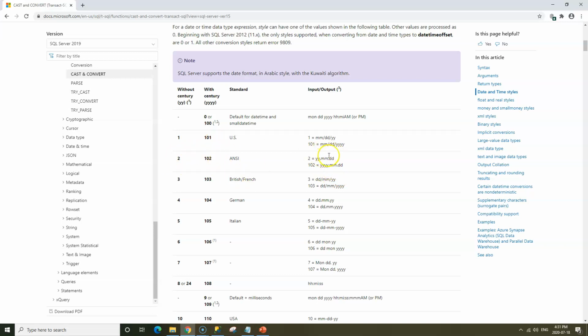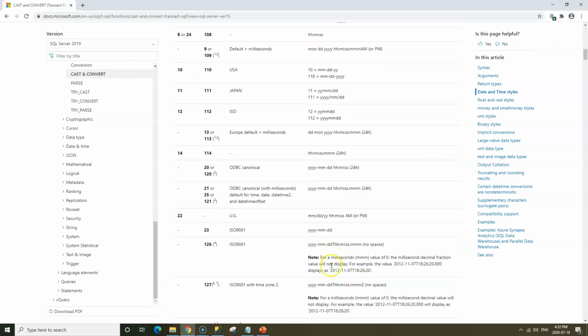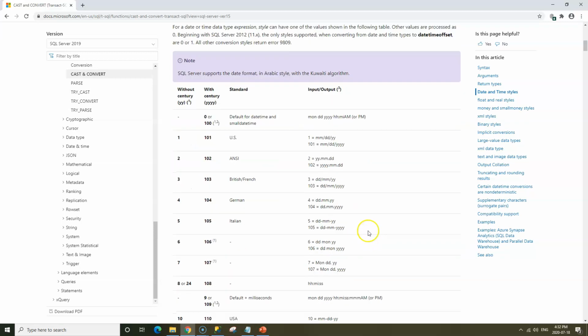If you use 1, it gives you 2 digit year. If you use 101, it gives you the 4 digit year, and you can see the differences between the two. It still returns the same day value, except that the year is different. Here you have 2 digits, you have 4 digits. Here you have 2 digits, you have 4 digits, and if you keep going down all the way, that's sort of what's happening there. So I will switch over to SQL Server, and then I will explain what all of this is.